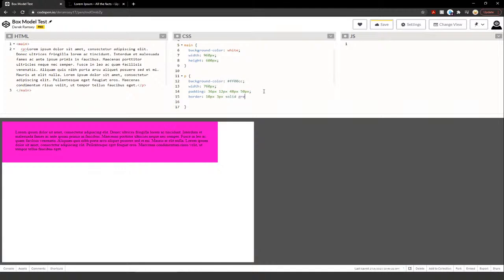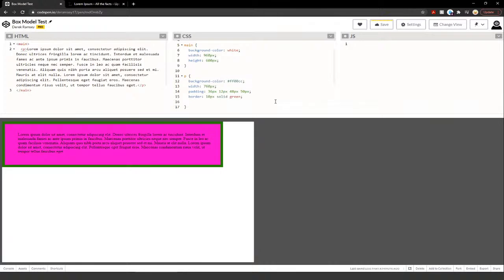And then the color of the border. So we'd want to put some kind of color here, like maybe, what would stand out? Green. So you give your width and height, and actually if we want to do all of them, we have to separate them. So let's do 10 pixels solid green.